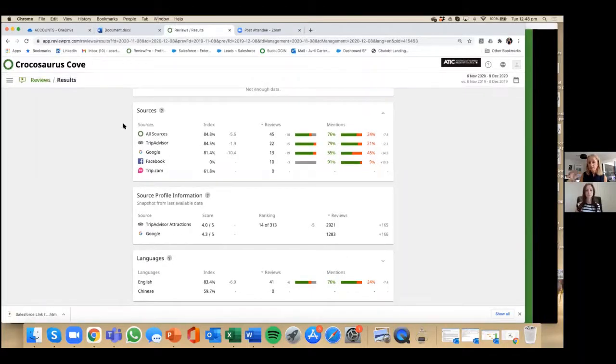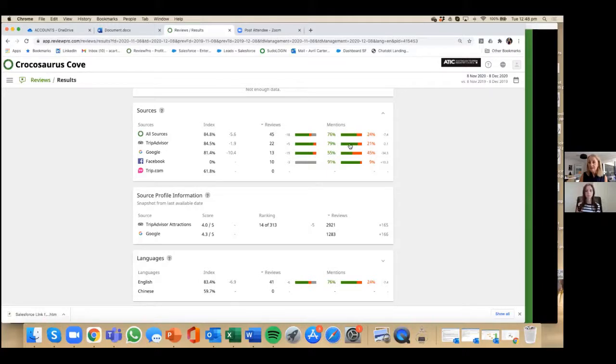And if you look at the 365 days, you'd see over that period of time where most of our reviews are coming from. The index score represents the scores just from that particular platform. So you can see if there's any differences in certain platforms. And you can see Facebook has 0 because, as we mentioned, they don't score. So we track it. However, the mentions, anywhere you see in ReviewPro, always relate to semantic analysis. So in other words, on TripAdvisor, their score is 84%.